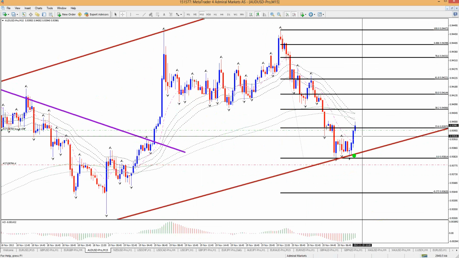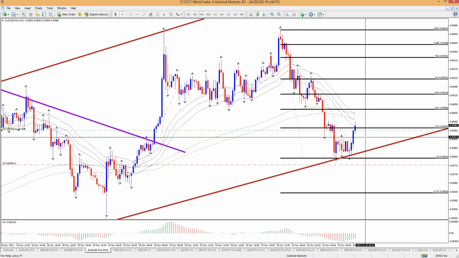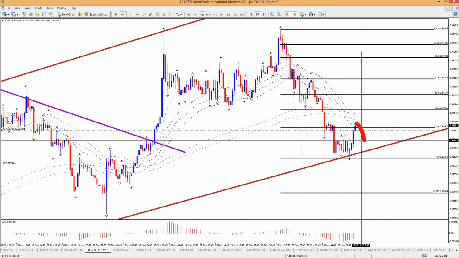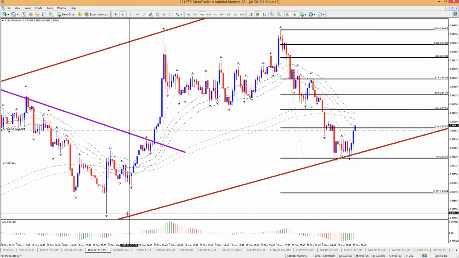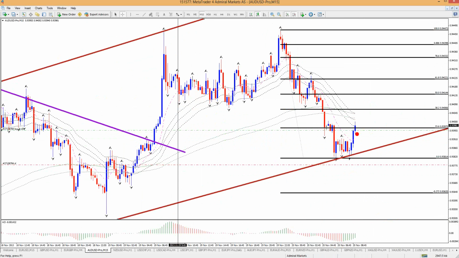Let's see how much. If it really moves up like this to the 50, I would be happy personally, because that's a pretty impulsive move. If it gets rejected right now, it moves down again like that, and then up, and then down again like that. Well, as I said, and then really not moving as I would want it to. From a long perspective, then we'll probably want to get out. And if it breaks, it could be a good short when it breaks.